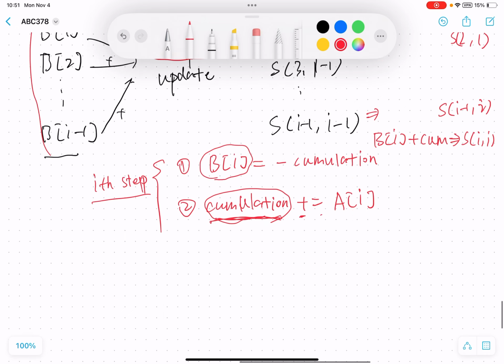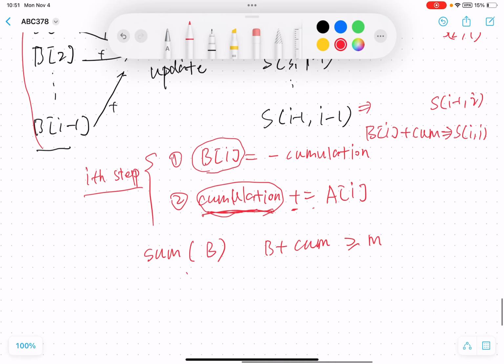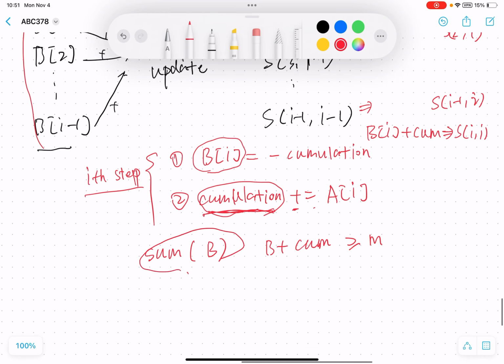When we calculate the sum of B, we know that after B plus cumulation, the value may be larger than M. So after we sum B, we also need to count how many elements are larger than M after this operation.